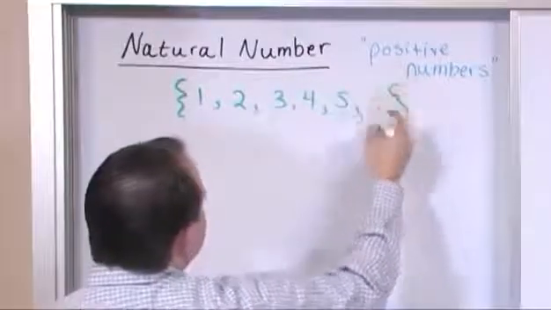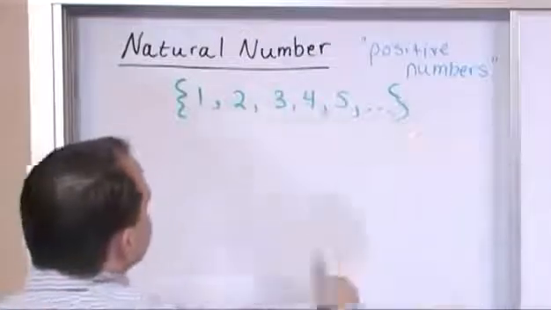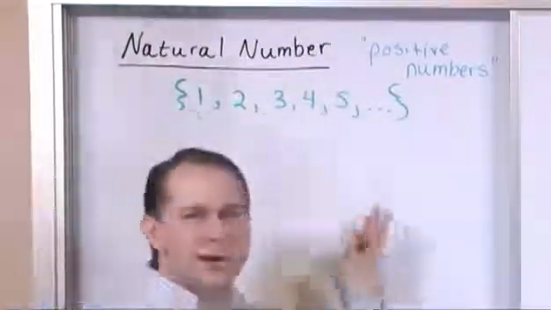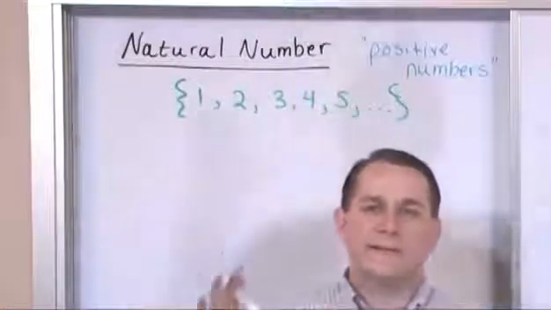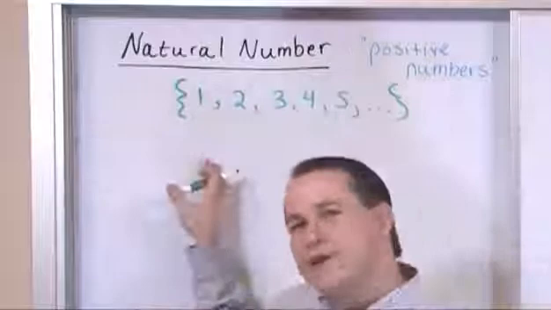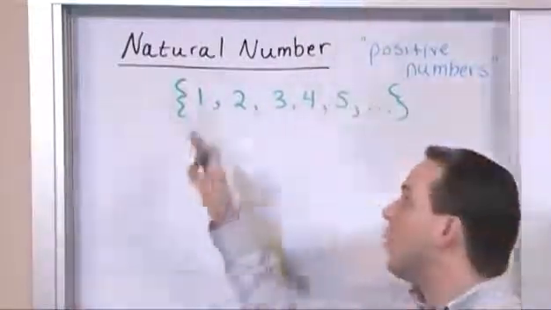The little dots mean the numbers keep going and going and going and going. Of course, I can't keep writing them. The little curly braces, don't worry about that. You'll see it in your book. That just means that it's describing the set. So the way you would write or read this is the set of numbers inside of these little curly braces describes what we call the natural numbers.